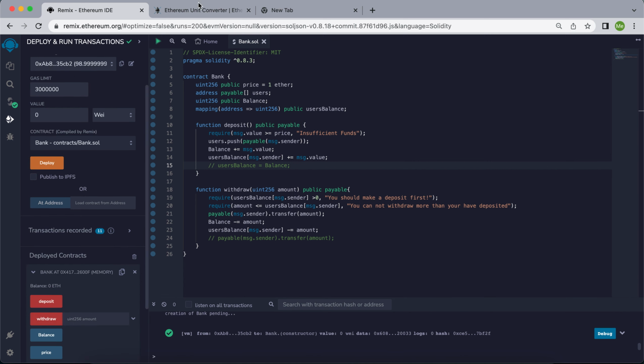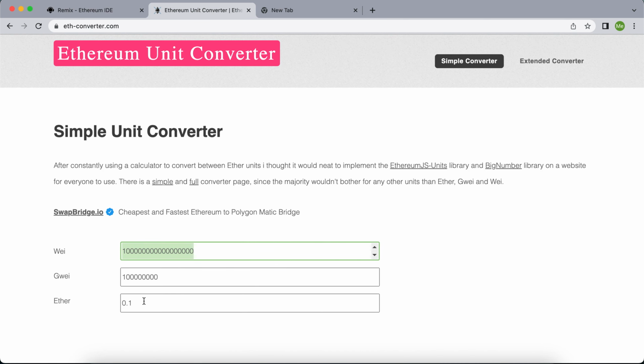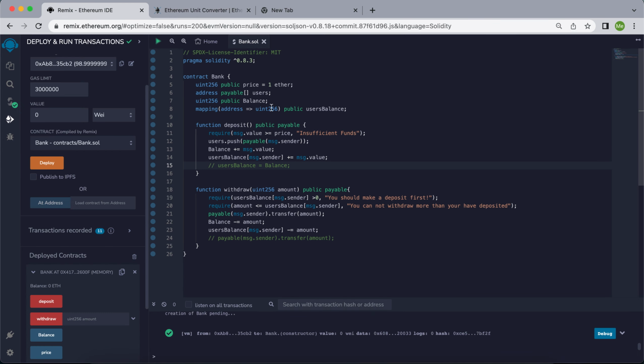Okay. All right. I have an Ethereum converter here. We have units of Ethereum just like Satoshi for BTC. We have Ether, we have Gwei, and we have Finney or something like that. So we are using one here. If I copy this, it's the same thing as well. But since we are using one Ether automatically, there's no point. I can just come here and say Ether, and I put in one here.